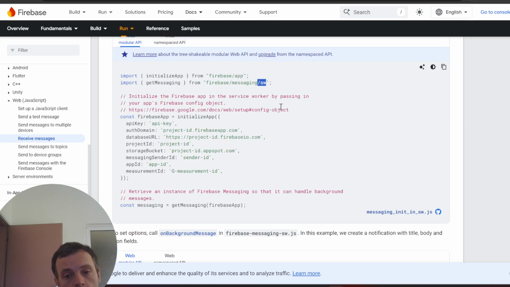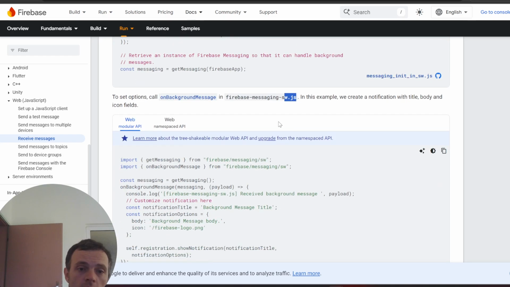In general, the service worker is a sandboxed and minimal version of your app, and not all kinds of logic could be executed there because it runs in the background.